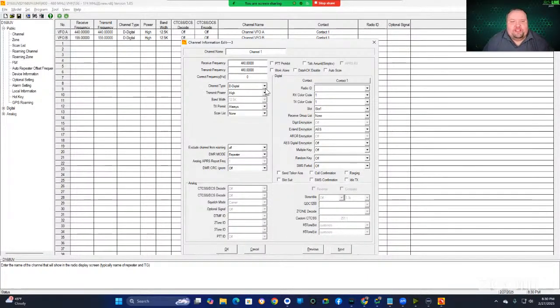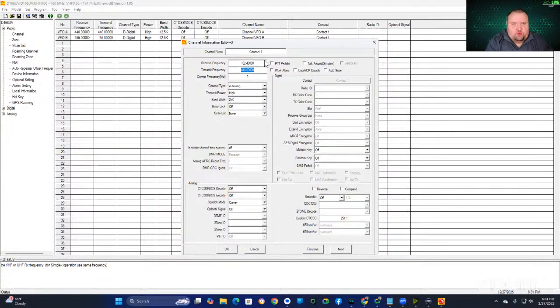So first thing first, we need to set this as analog channel. We need to make sure our bandwidth is 25 kilohertz. And then we can set our frequency. So this is going to be 162.400. And I can actually just hit tab because it's zeros for the rest, and it'll autofill it in.